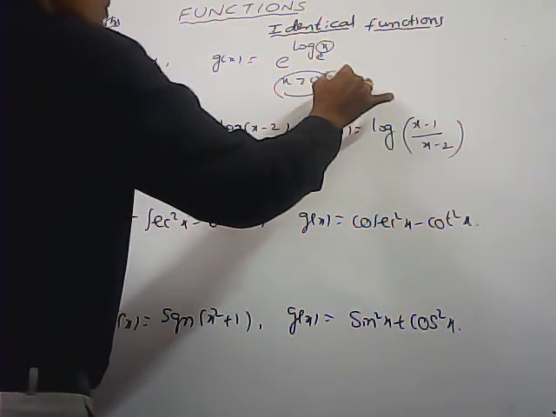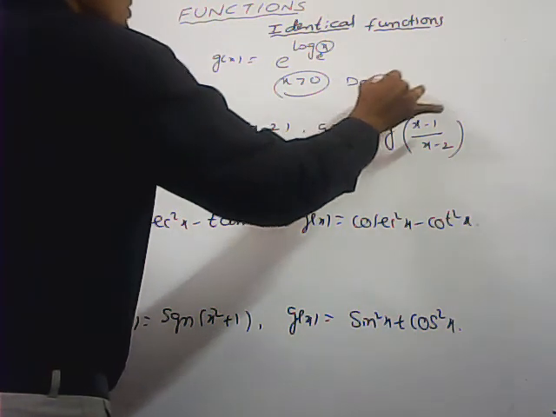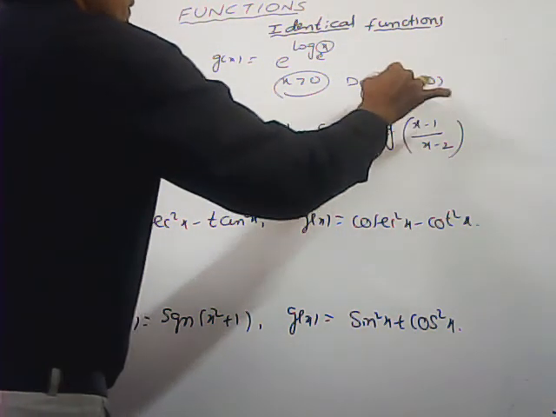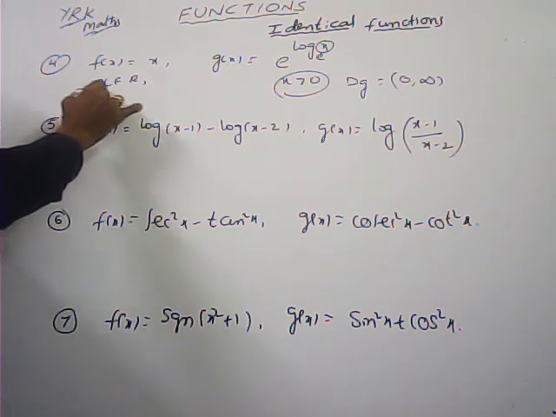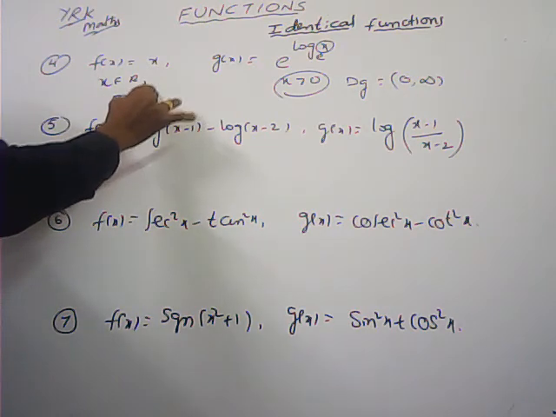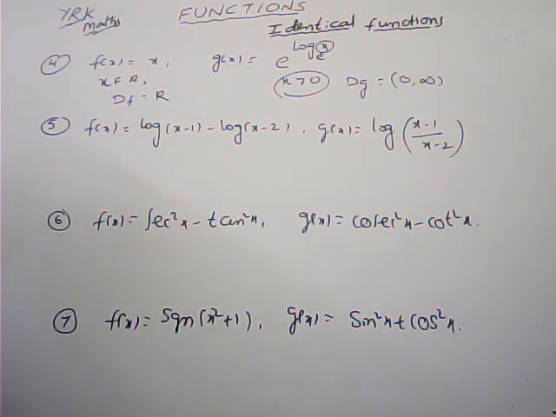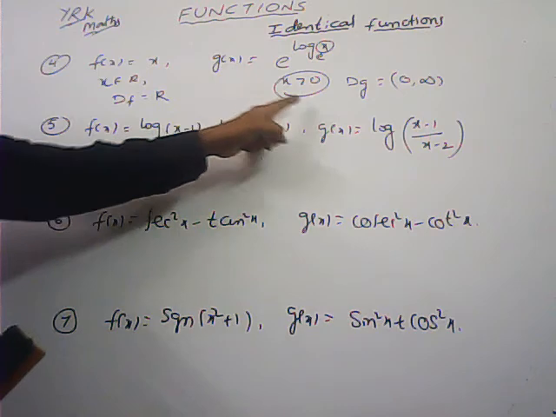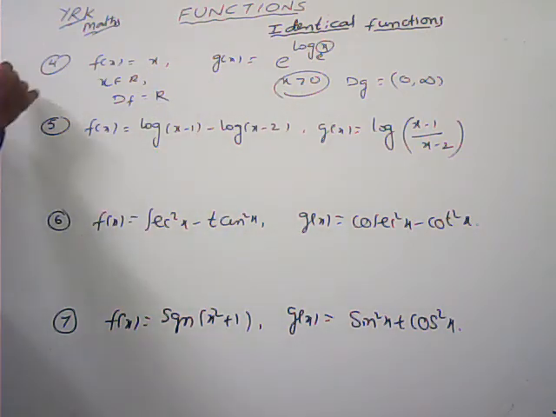Here what is the domain of g? Domain of g is equal to 0 to infinity. What is the domain of f? Domain of f is equal to the set of all real values. So both the functions are not dependent on the same domain. So here we say both are not identical.